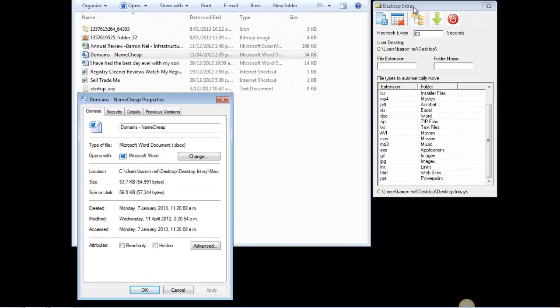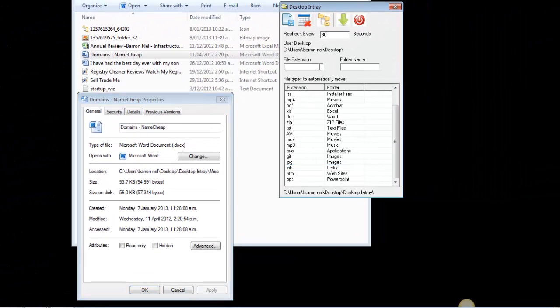All you have to do is come over to your application, click on File Extension, and create a new file association to folder name. Now, you can call this whatever you want. If you want to call it Word 2007, because it's probably the latest version of Word, even though we're up to 2010 and onwards already. You might want to just put that in the Word folder itself, or you want to put it into Word 2007 so you know which are new Word documents as opposed to old Word documents.